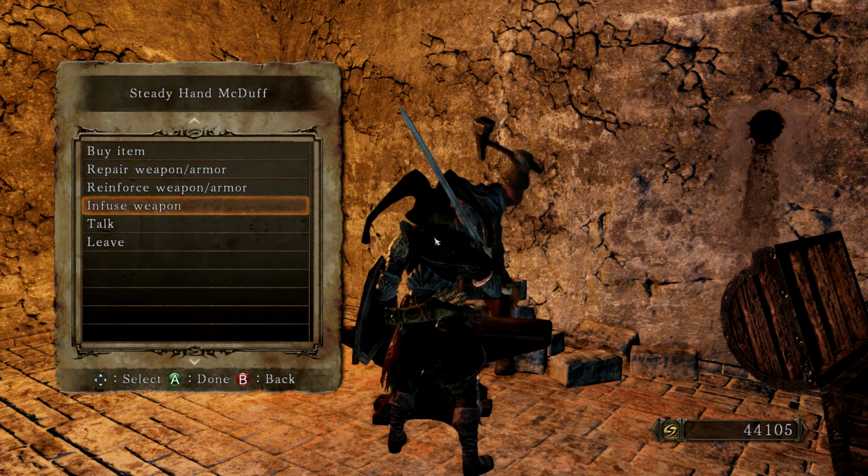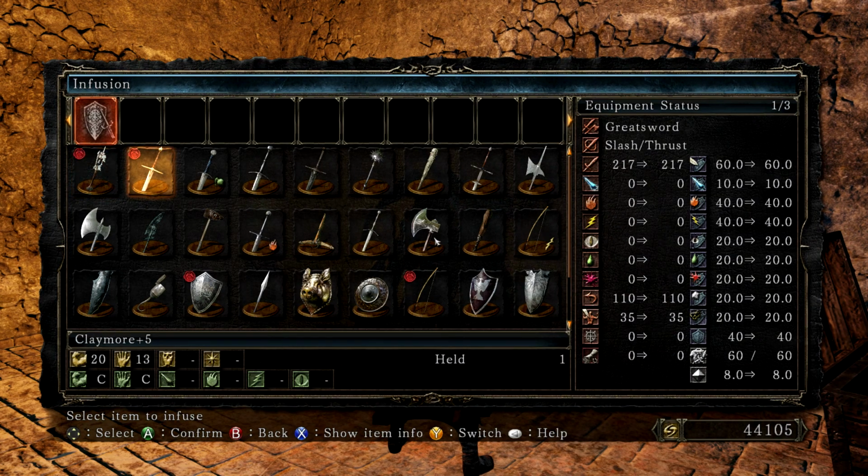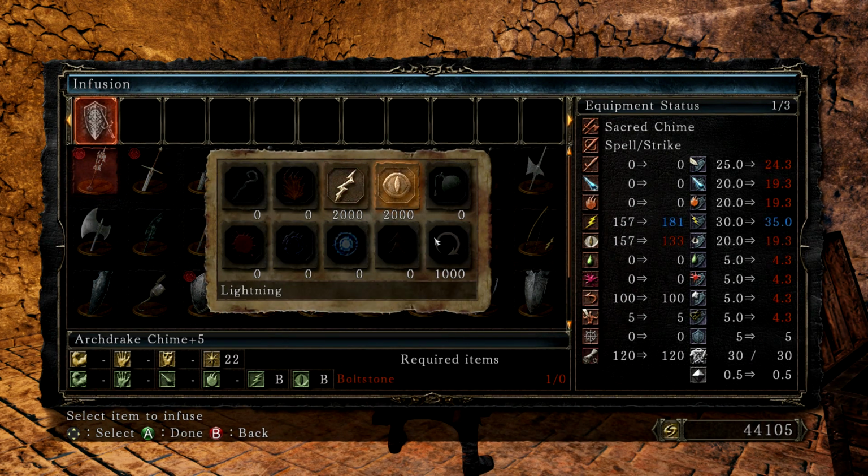However, what he does that no other blacksmith does is infuse. So this is the new elemental enchant path. So for example, we could take our Archdrake Chime and we could infuse it with more lightning damage. Or we could improve the dark damage on it. So this would increase our lightning spell uses, and we may do this. I have to do some testing on a different character before I choose on this. We're not using dark all that much, so let me run the numbers a little bit and we'll figure this out sooner or later.